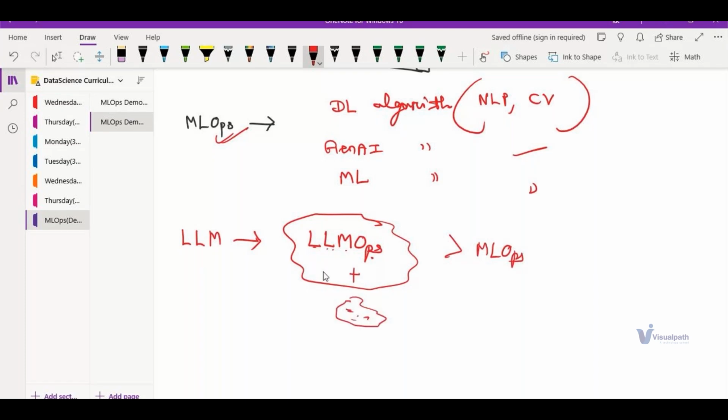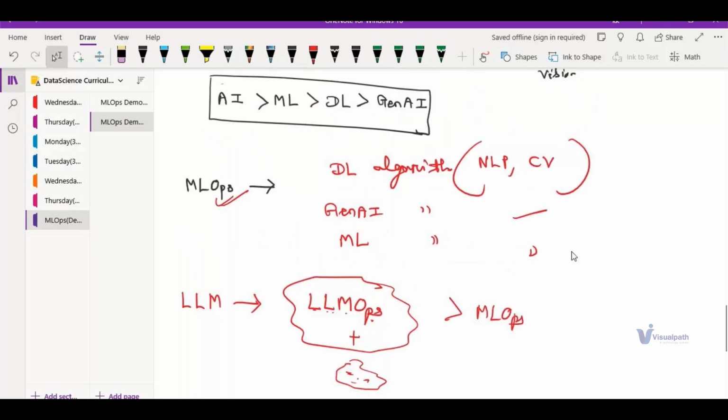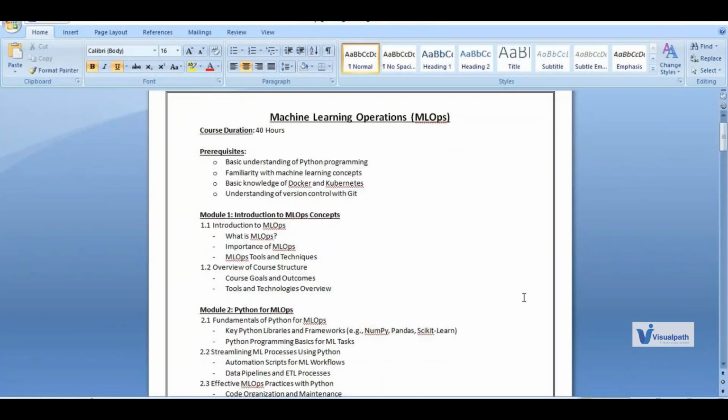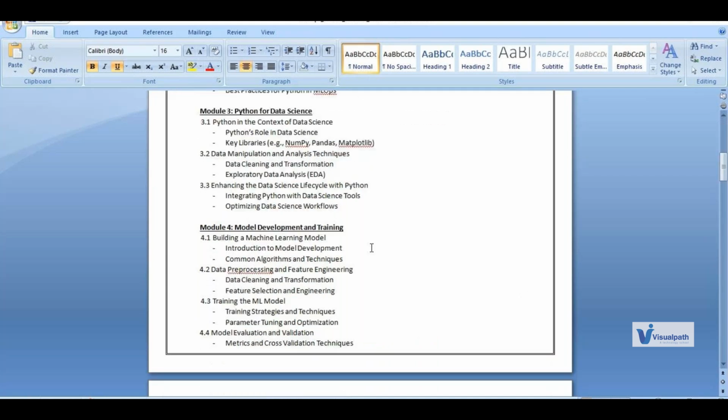So now, whenever anybody says MLOps engineer, don't think only of an application developed by machine learning. No, no, no. Damodar, I hope you are getting this 100% right. It can take care of the deployment of an application developed using NLP, using CV, using GenAI. See, this is the dedicated course we have developed. It's around 40 hours in duration, and you can see we have developed almost 13 different modules.